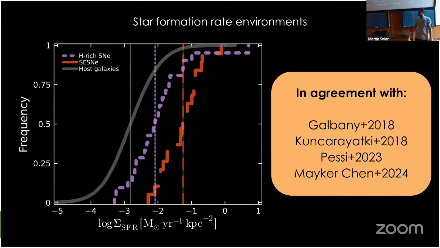And this is in agreement with previous results, for example all of them that used MUSE. So we are not finding anything new. This is not a new thing. And all of these papers concluded that stripped-envelope supernova progenitors should be associated with more massive stars in comparison with hydrogen-rich supernovae. But I would say there is one caveat here, which is that we are only using one tracer, in this case H alpha. So the idea here is to expand this single-wavelength approach to a multi-wavelength approach.